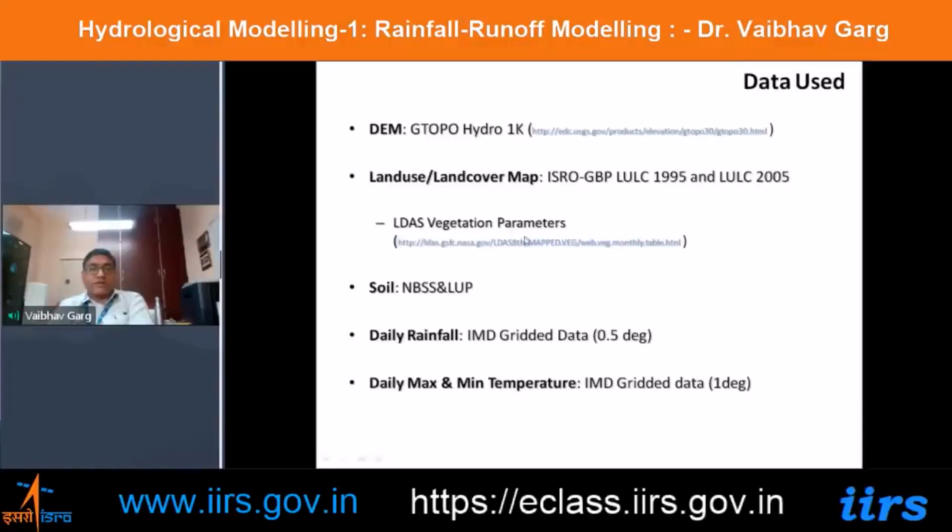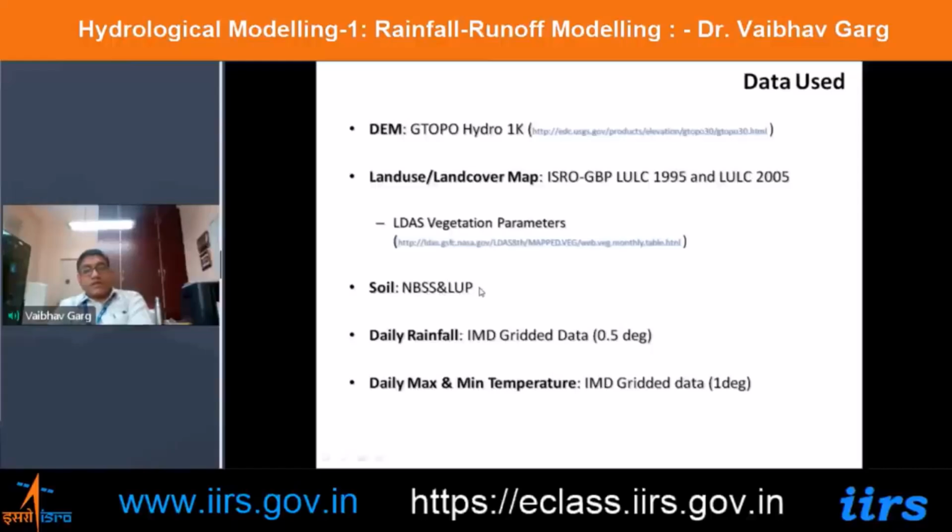The vegetation parameters, which we define in the vegetation library file, we have taken from the Land Data Assimilation System of NASA, which is available at a particular source. And for soil, we have taken the NBSS LUP, that is the National Bureau of Soil Survey and Land Use Planning, which is in Nagpur.